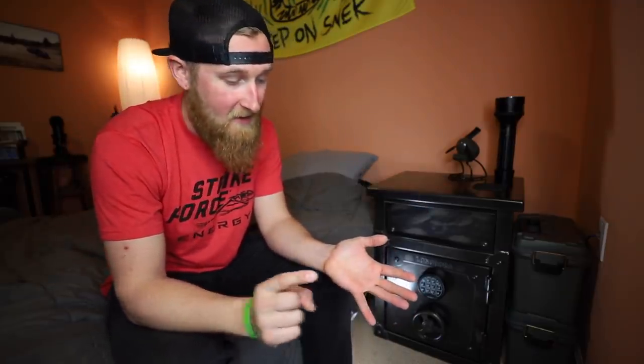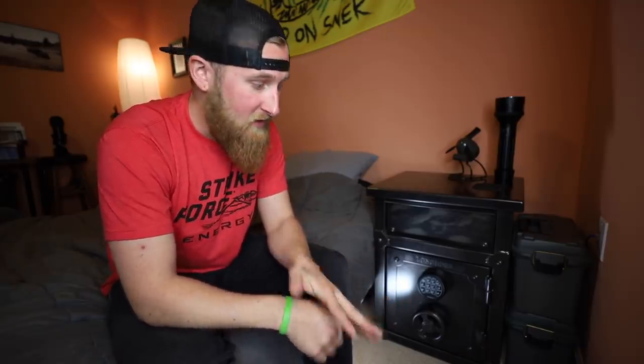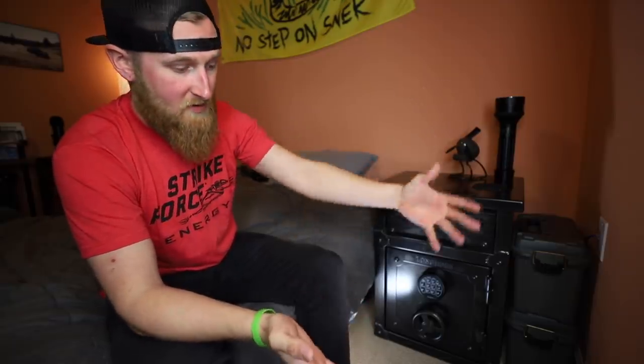Now, if you are out of the house and someone has unlimited time with this thing, sure, they're going to get into it. They're going to get into any safe for that matter. If you got an angle grinder and a blowtorch, there really isn't any safe out there that is completely, completely impenetrable. So this thing not only gives you some simple protection, but it also looks damn good while doing it.